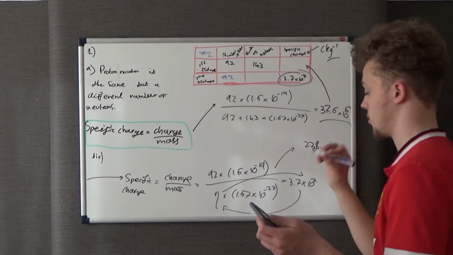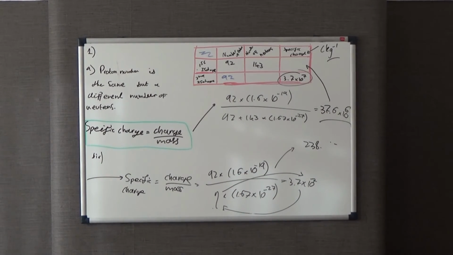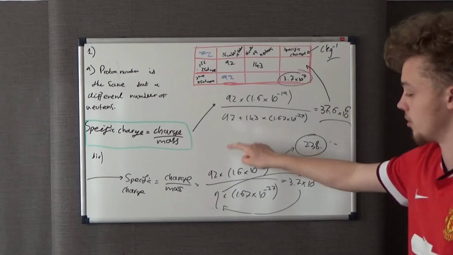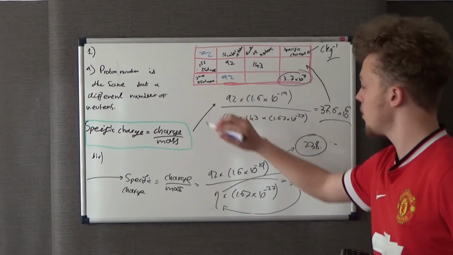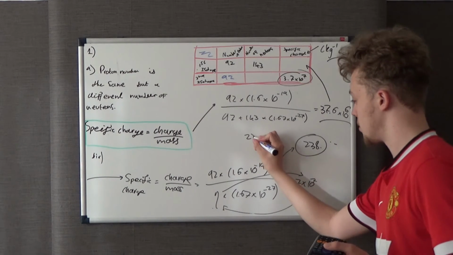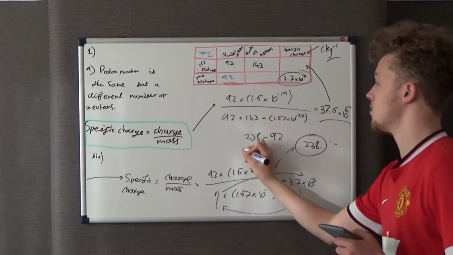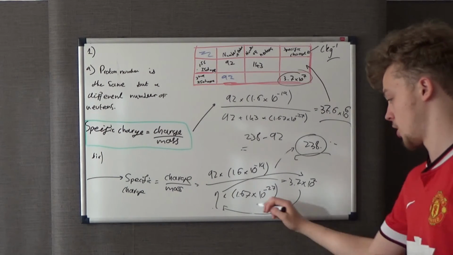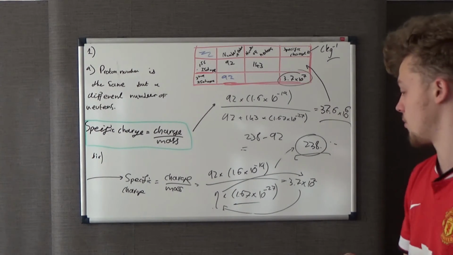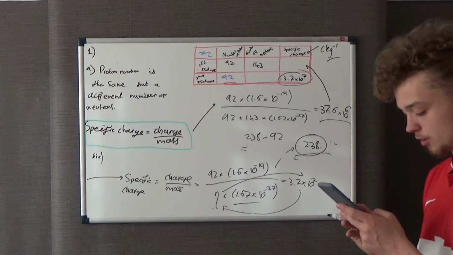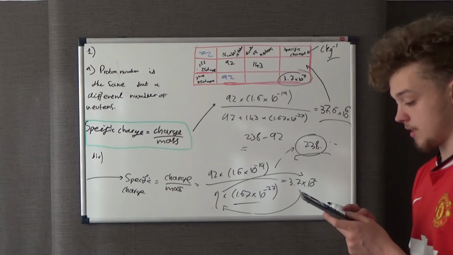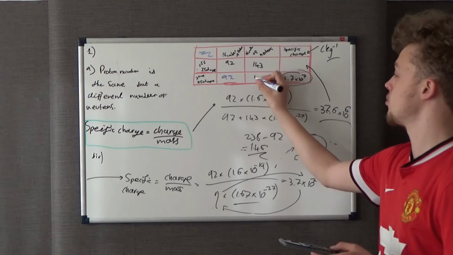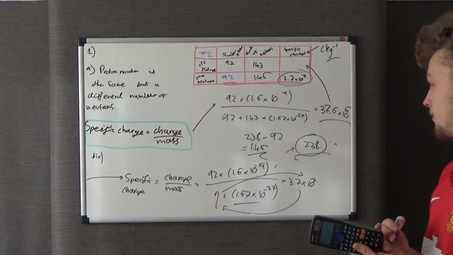Now it says 0.22, but I just leave it as 238. Now that's not the number of neutrons, that's the number of protons plus neutrons, remember? And we know the number of protons is 92, so 238 minus 92 is the number of neutrons, because we assume them to have the same mass, because the mass is so insignificant when it's separated between the two. So 238 minus 92 is 146. So there's 146 neutrons, and you fill it in the table.